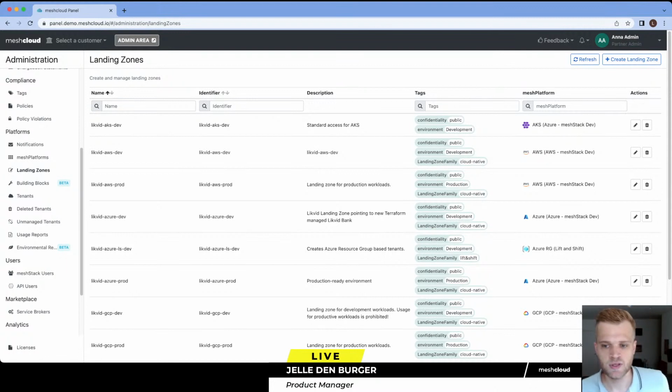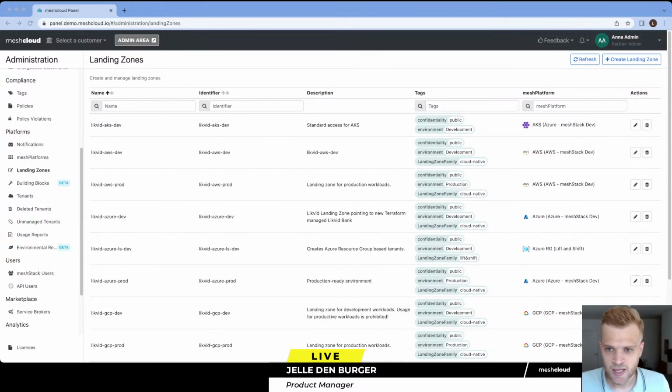For example, you wouldn't want to have your teams maybe provision workload in China or other sensitive regions. And the landing zone is exactly the tool to do these kinds of things, so that when they provision the new project, automatically behind the scenes these guardrails are rolled out and you're already protected from some basics. It depends up to you how you build up your landing zone, but we can configure all that in meshStack, and we can integrate some capabilities from the cloud platforms. This just makes sure that you get the teams up and running quickly, but also securely, so that you don't have a lot of manual work provisioning all these projects by hand.